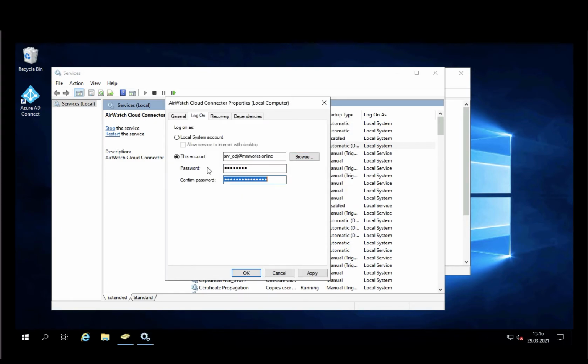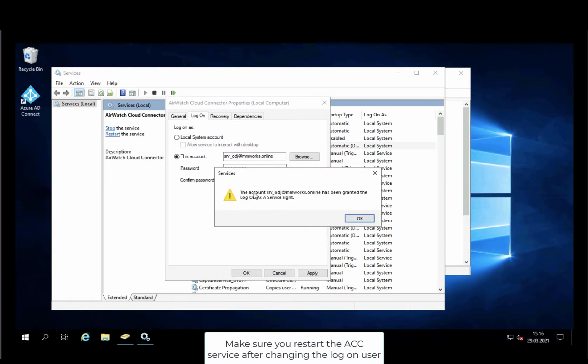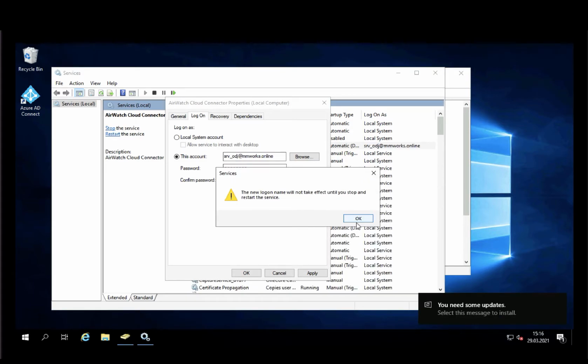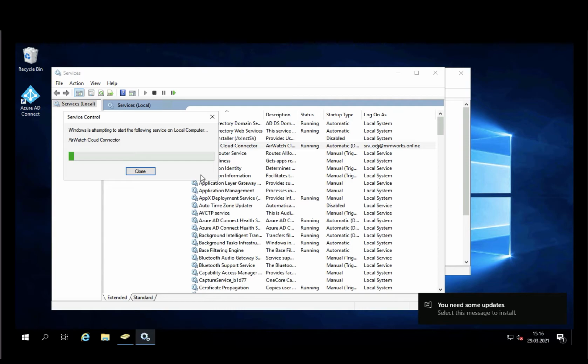So we need to pre-register the device in our Active Directory before we can use offline domain join. So make sure that we restart the service, so that the AirWatch Cloud Connector service is now running with the service account.